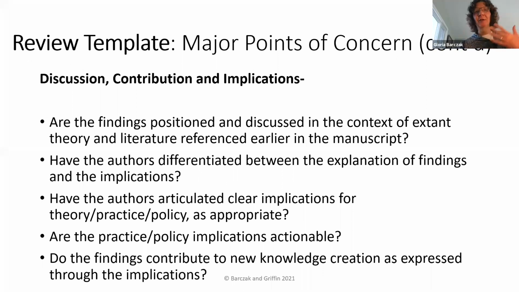Okay, so the next section of the paper is the discussion, the contribution, the implications. So I distinguish between discussion, contribution, and implications. So the discussion, to me, is you're explaining the findings. So why the findings are as they are. And you as a reviewer need to look for all of the findings, that they're all explained and discussed in this discussion section. Even if there were hypotheses and hypotheses were not confirmed, that doesn't mean that the authors should get away with not explaining why those results are as they are.